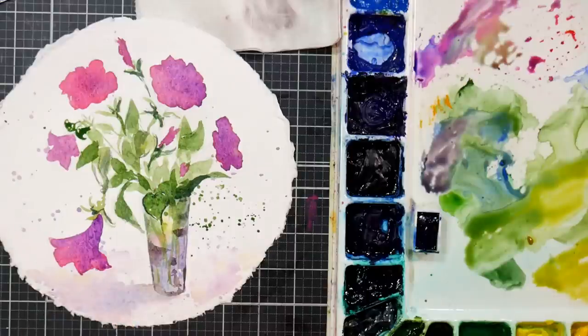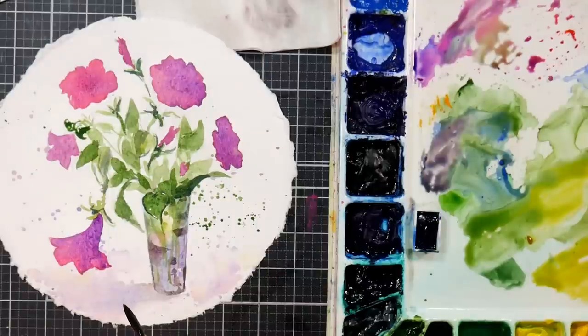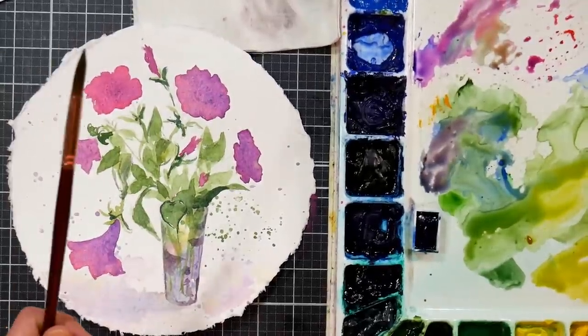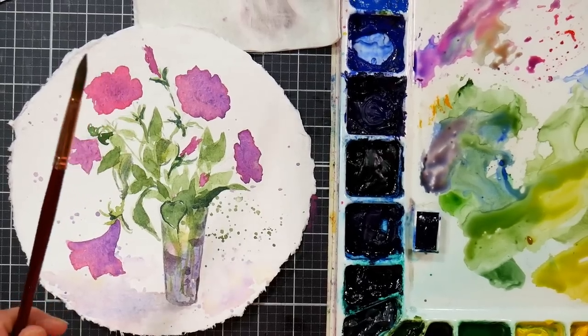Okay. Let's see. I think I might need to let this dry before I can go on anymore. So let me dry this, and then when we come back, we're going to finish up the flowers and see what else it needs.